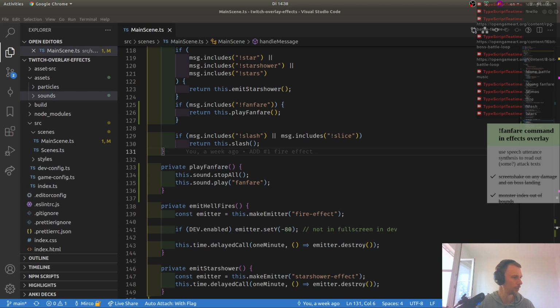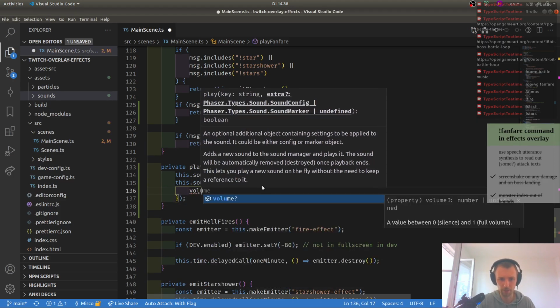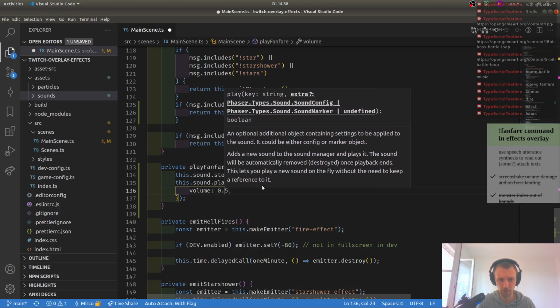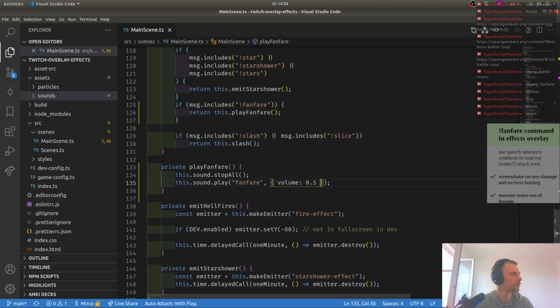Now if I do, let's see. I do have the effects on, and I do want to have those also via OBS. There they are. Now we make them very, very quiet, because this is probably immensely loud. And we want to have the volume to be 0.5 probably, because that's what it was on the other one.